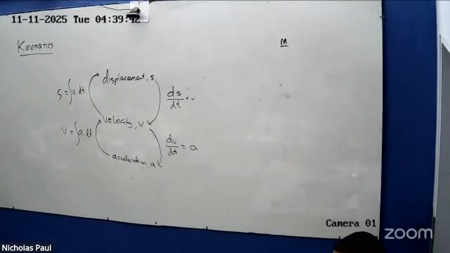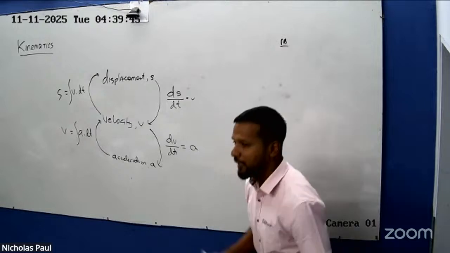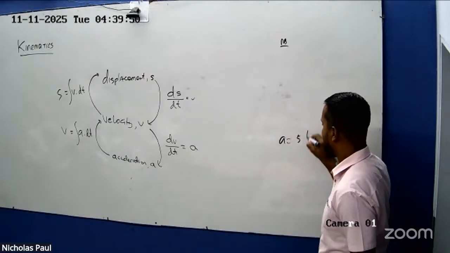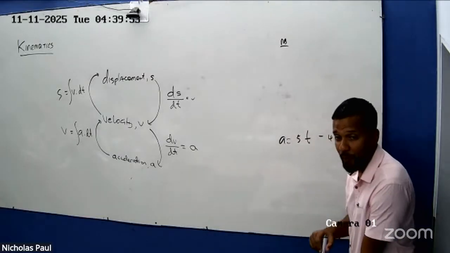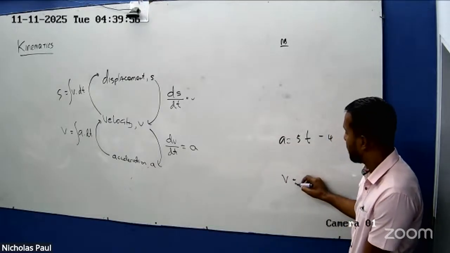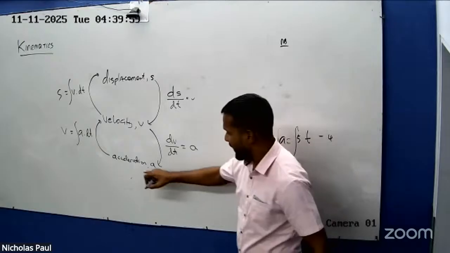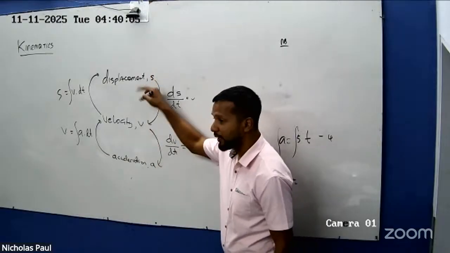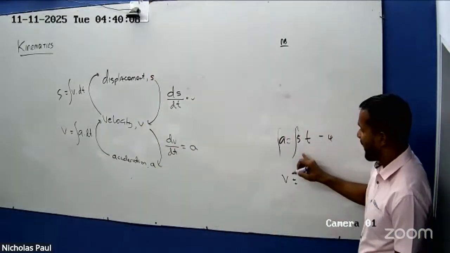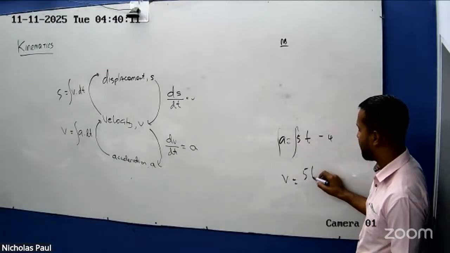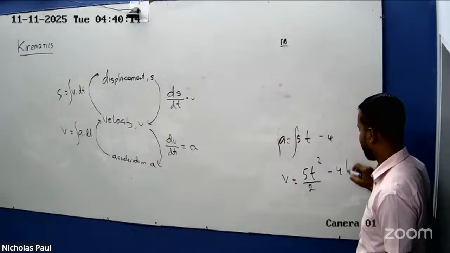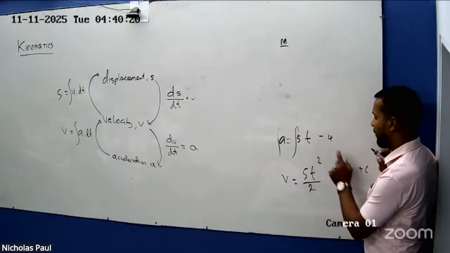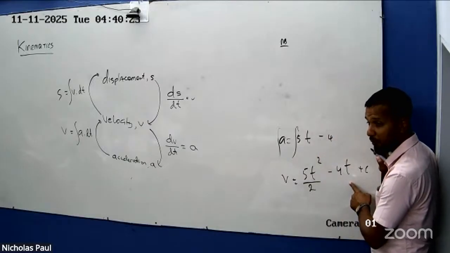All right, so before we do anything, this is real simple. Let's say, Emily, I give you 5t minus 4 and I want you to find an equation for v. What will you do? Integrate here. So if I give you acceleration and I want to find velocity, integrate. Upwards integrate, downwards differentiate. So just integrate this: 5t squared all over 2. Add 1 to the power, divide by the new power. Integral of 4 is 4t. Everybody okay with that?